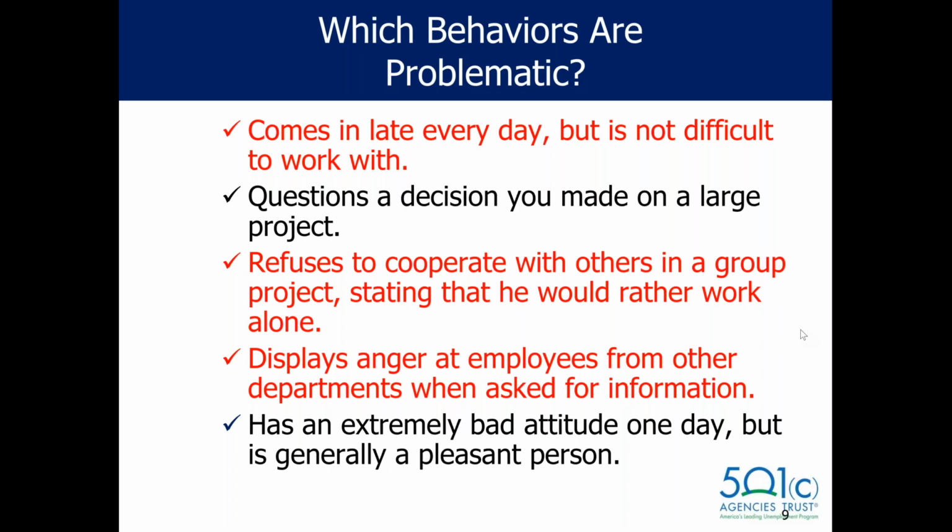Somebody else said, yes, I think it's important to encourage people to give different perspectives from yours. Who wants a bunch of yes people? And then on number 3, I feel like number 3 definitely could be situationally dependent. Some folks do work better by themselves, or maybe their group isn't the best.